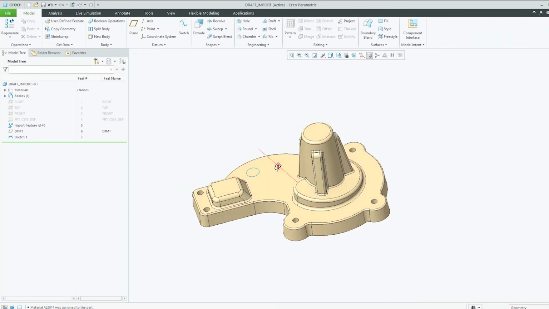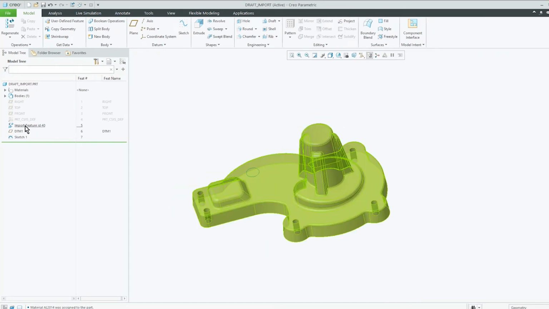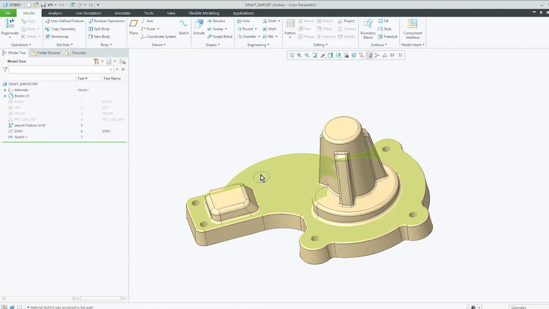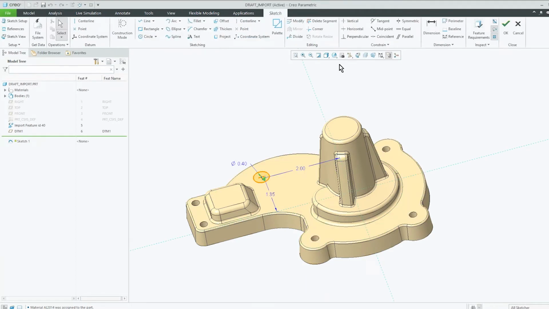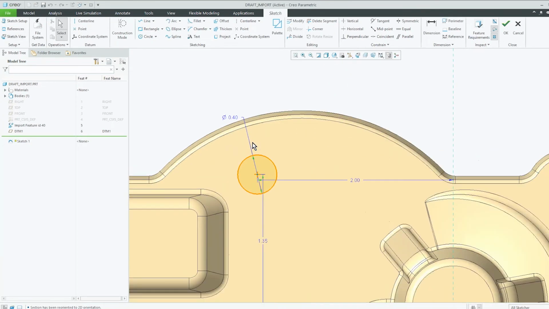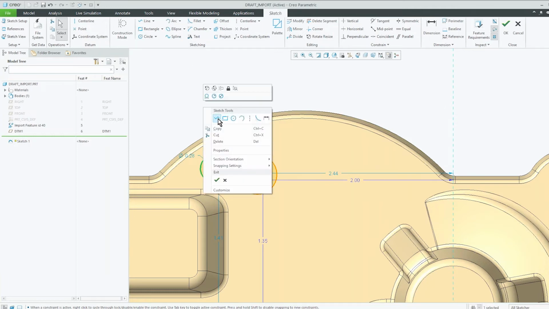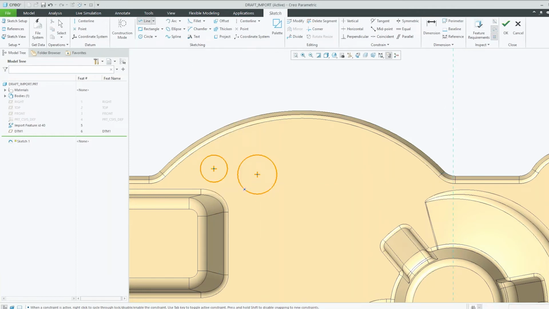So here I have a part that I've called up here, and this is an imported part, right? So it's just a big blob, right? Imported geometry. So let's start off talking about some things that we can do here. I'm going to go in and I'm going to say, let's redefine this sketch that we have right now. We'll kind of look at it, and I'll say, let's create some other geometry for that sketch. So I'll say, maybe let's put a circle here, and then maybe we'll put in a line, maybe something like this.